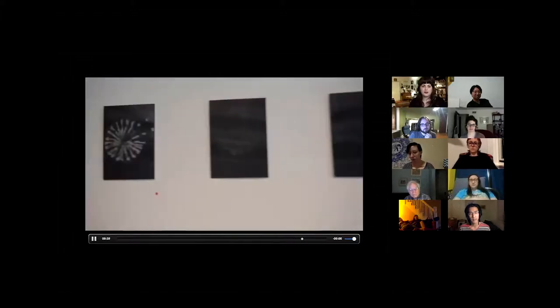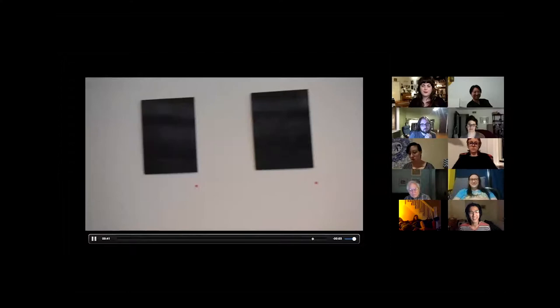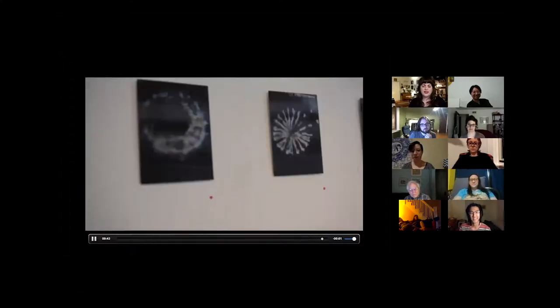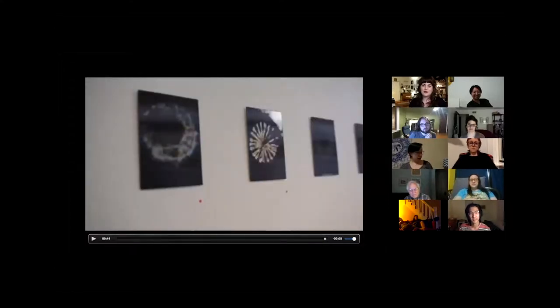Ooh, we're getting a little crunchy on the video there, but I think you saw the first one's okay. Video, you never know on Zoom. But there's this piece of plastic that's laid on top, you can kind of see it in this video, that has these lines that run through it. And depending on the angle of the light, it will show you one or the other image, which is really cool to think that there's two photos hidden in there, and you can only view one at a time.